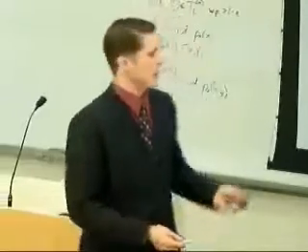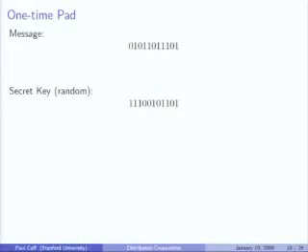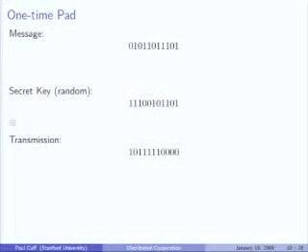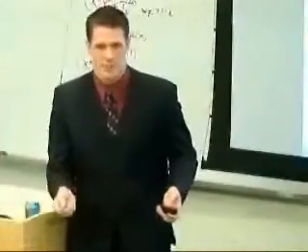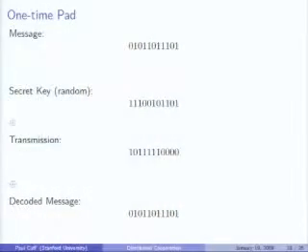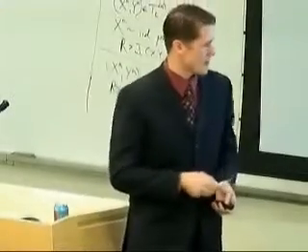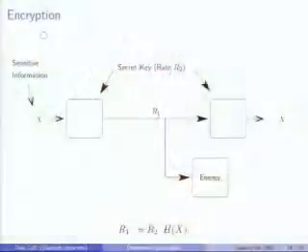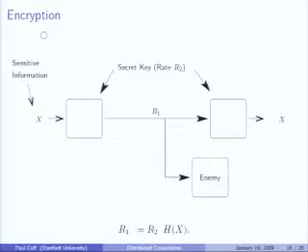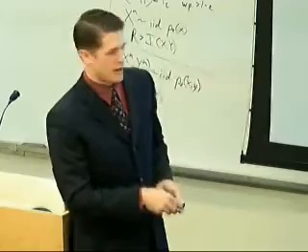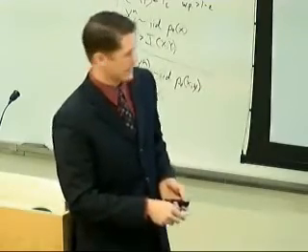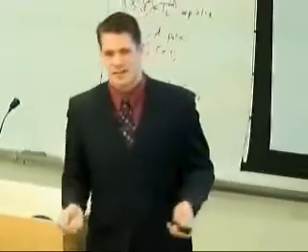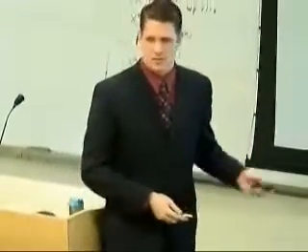So the one-time pad, the way you do this encryption is you have a message here, you have the secret key, and you just do XORs of the entire message, right? And you get something that's independent of the message. No matter how long someone sits here and tries to crack it, they'll be no better at figuring out your message, right? And then you undo it with the exclusive OR also. Okay, so then the minimum rates needed, if R1 is the communication rate and R2 is the secret key rate, then R1 equals R2, that should be equals, I need to fix this, equals the entropy of X, right? The rate needed to describe X without loss. Okay.